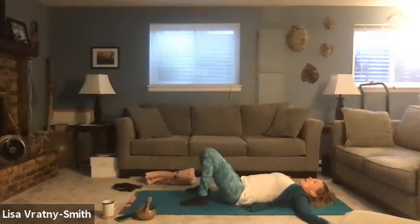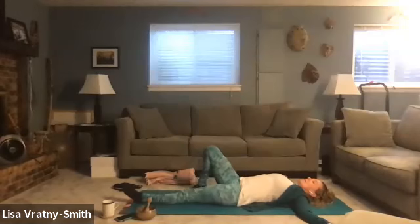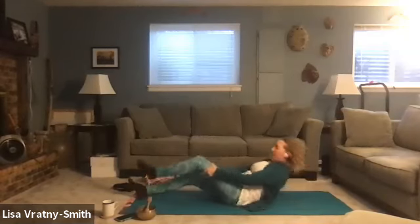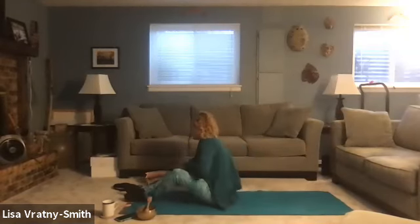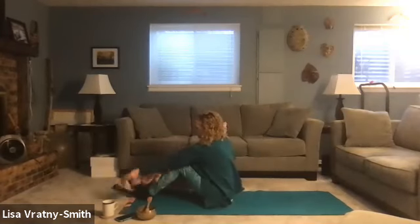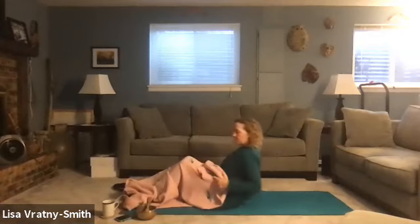Preparing for relaxation. If you'd like, you can bring the feet out to the edges of the mat and rest the knees together, or extend the legs into Shavasana. You can also have a bolster or a rolled up blanket under the knees. And if it's still a little cool where you are, you may want to go ahead and cover with a blanket just to keep the warmth in your body as you relax.